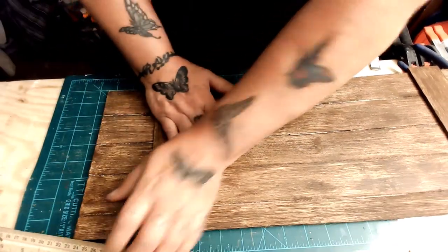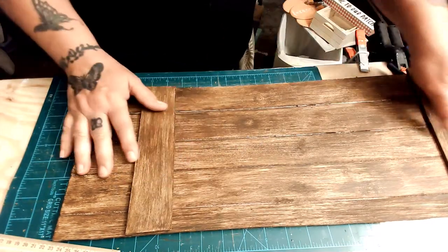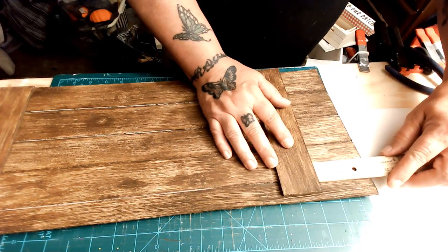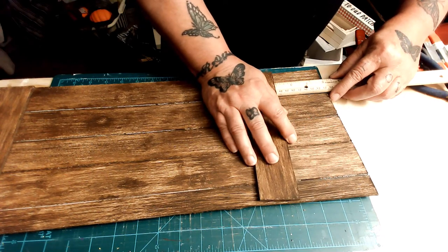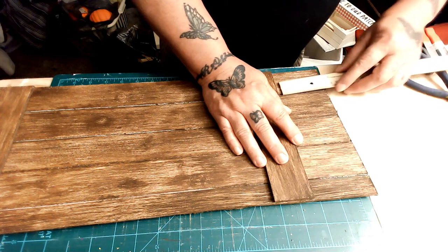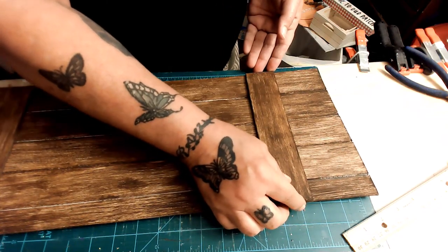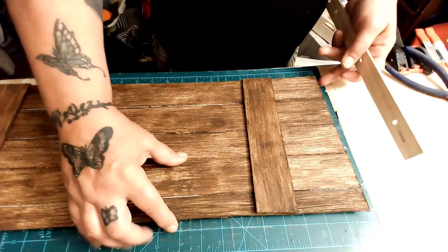And then running out of glue right at the most important time, and only having one hand to work with. So then I squished it down real hard. I did not use wood glue, because like I said, this is going up in my house. So if it comes loose, which I seriously doubt, I can just fix it.